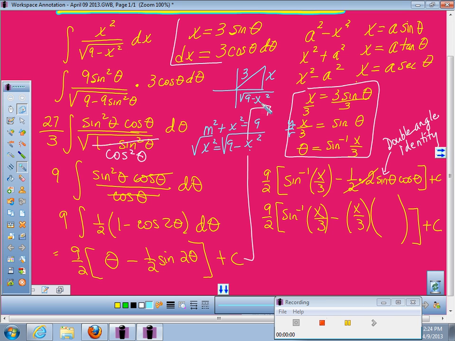So now you have the picture, you need cosine out of the picture. So what is cosine out of the picture? You can do x over r, or adjacent over hypotenuse, whichever one floats in your brain the best. Either way, the adjacent side is the square root of 9 minus x squared. Hypotenuse, or r, is 3. And look, it's all x's again. It looks nasty. We better clean it up a little.